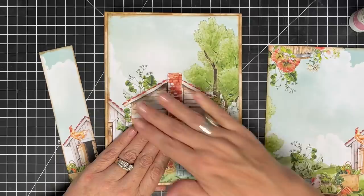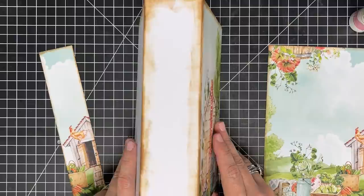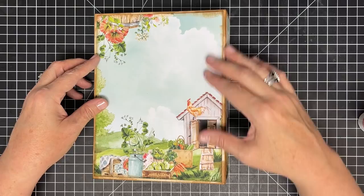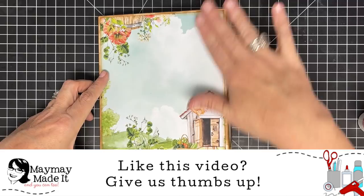And now I'm going to turn it on its side so you can see me do the spine as well. Move that little guy in there. Just like so. And I love how that's going to continue like that. The back's going to be a little bit different, but rarely do you look at the back of the album anyway, right? So we'll be all right. Add our little back on. Love that.